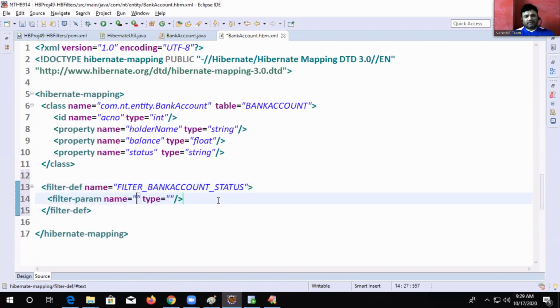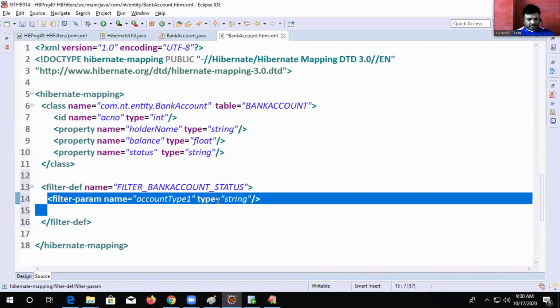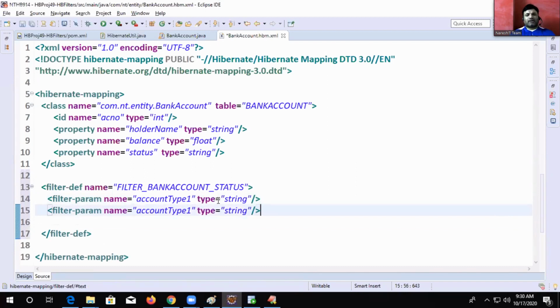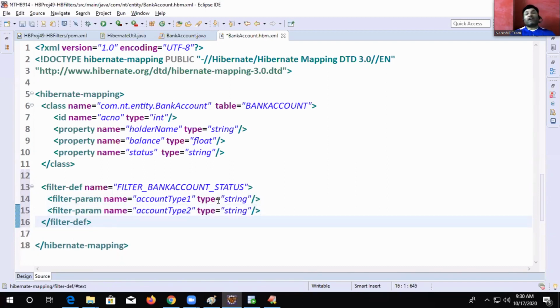Nice. Filter parameters. How many parameters do I want to take? Two parameters. Okay. Account type 1. What is the type of this one? String parameter. Account type 2. Array, that condition will have how many inputs? 2 inputs.